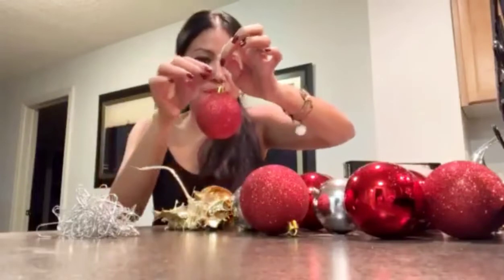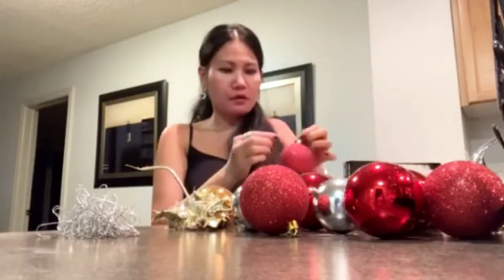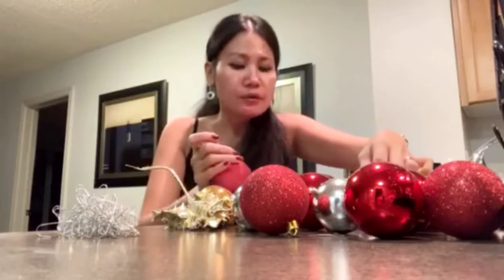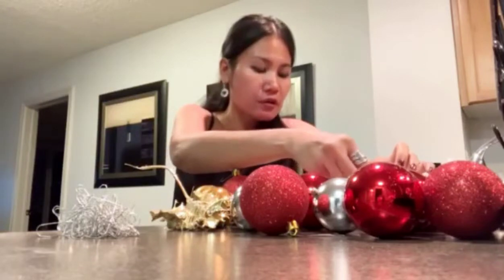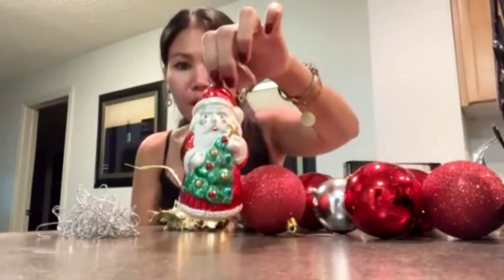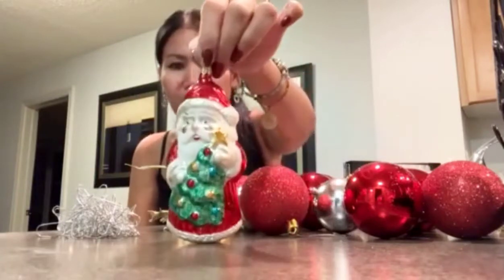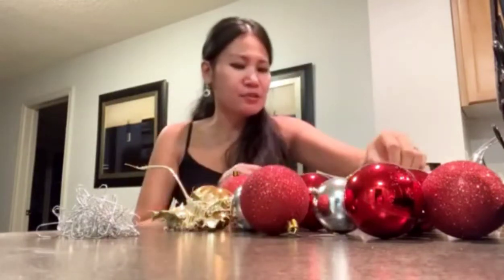Yeah, I guess — how cute! Yeah, I can take a picture of all that for sure. We'll send it to your mom too — she'll be amazed how we're able to manage the prices and get a lot of stuff. Like a perfect combination of colors — red, silver, and gold. Oh my god, look at that thing! Son of Claus, is that you? You'll be on top of the tree. There we go. And this one is really pretty.